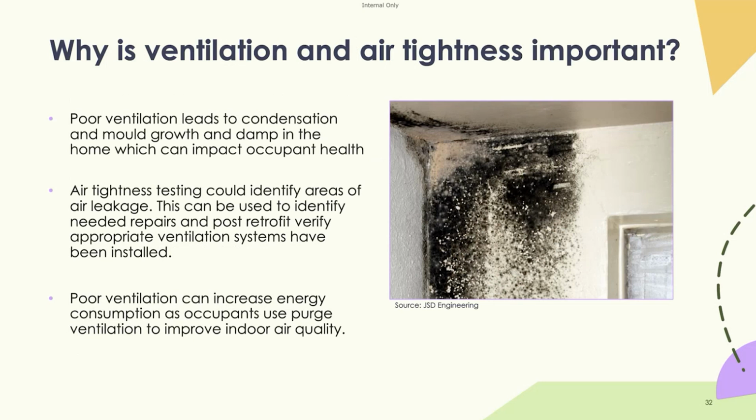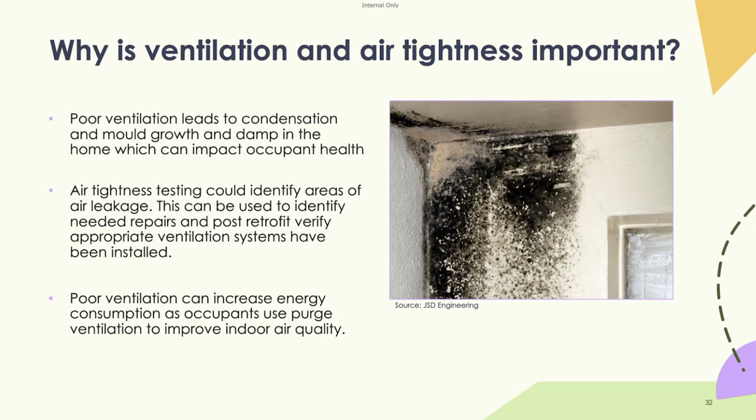Poor ventilation can often lead to condensation and mold growth and dampen the home, which can impact an occupant's health. Air tightness testing can help identify areas of air leakage, and this can be used to identify any repairs that are needed. And post retrofit, these air tightness tests can help verify that the appropriate ventilation system has been installed for that particular property.